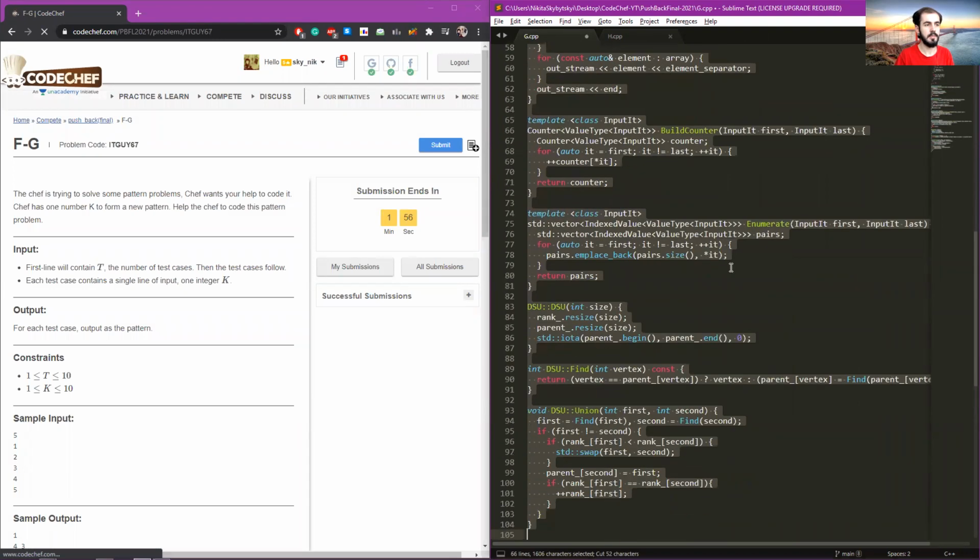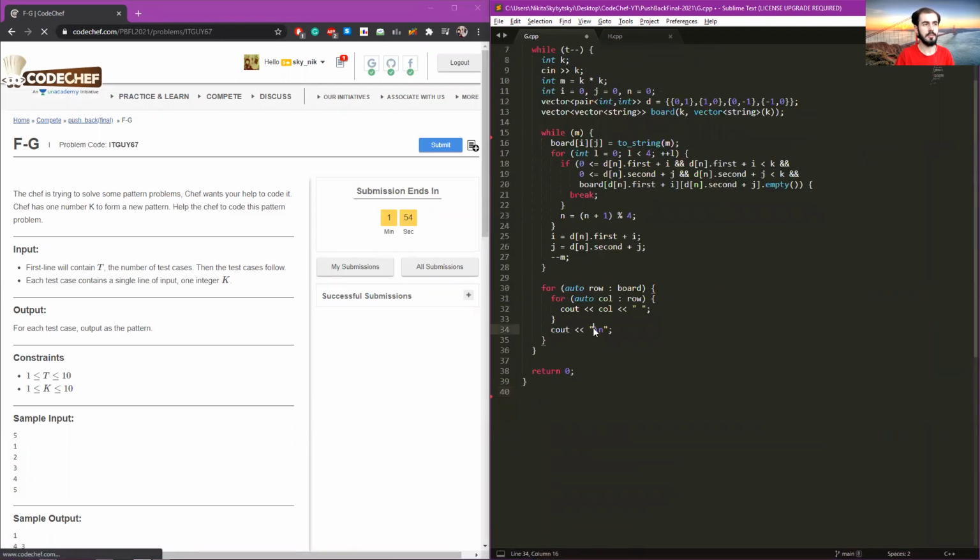This is a matrix traversal problem. The way I do matrix traversals is always the same. Here I finally, no, here everything is string. Damn. Everything should be. No, I did not realize my mistakes.